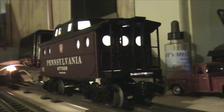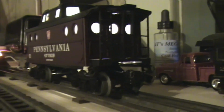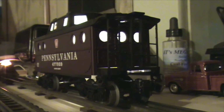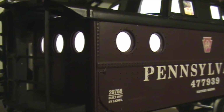Okay, I lied. Here's the last part of it. It's all finished. I used white printer paper and surrounded the glass insert with that. And even when it's off, it looks like it's lit up. It's real nice. But anyway, there she is. She's finished. Sorry about the shakiness. I'll live with this white for several months. See if I still like it.